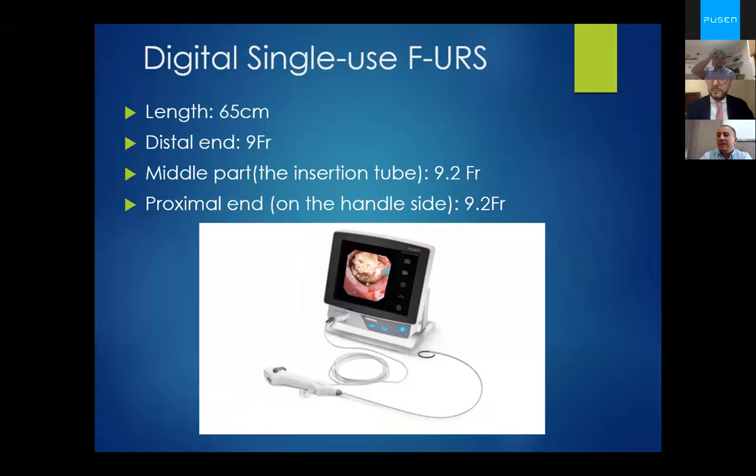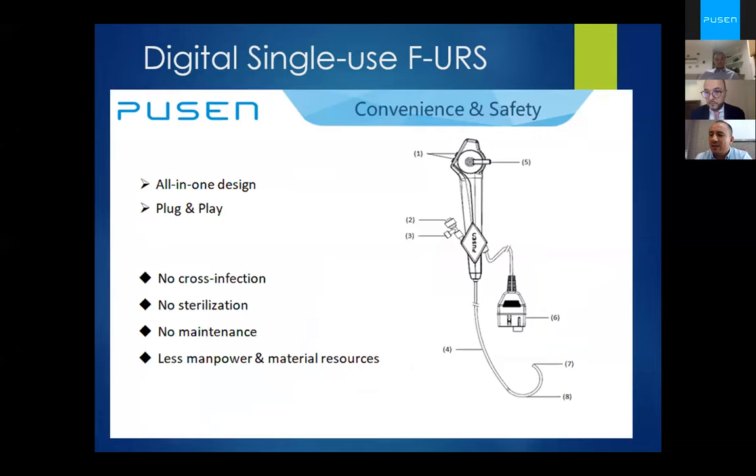Generally, the length is 65 centimeters, 5 centimeters less than fiber optic scopes. The diameter is the same at the distal end and the proximal part, almost 9 French. It's a little more than optical fibers, whose diameter is 7.5 French. Those disposable scopes are convenient and safe. We plug and play, no problem. There is no cross infection, no sterilization is required, no maintenance, less manpower and material resources.